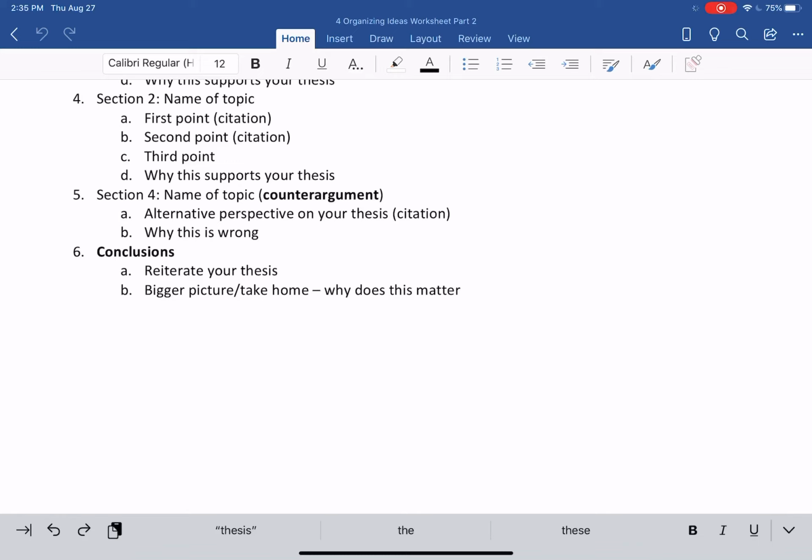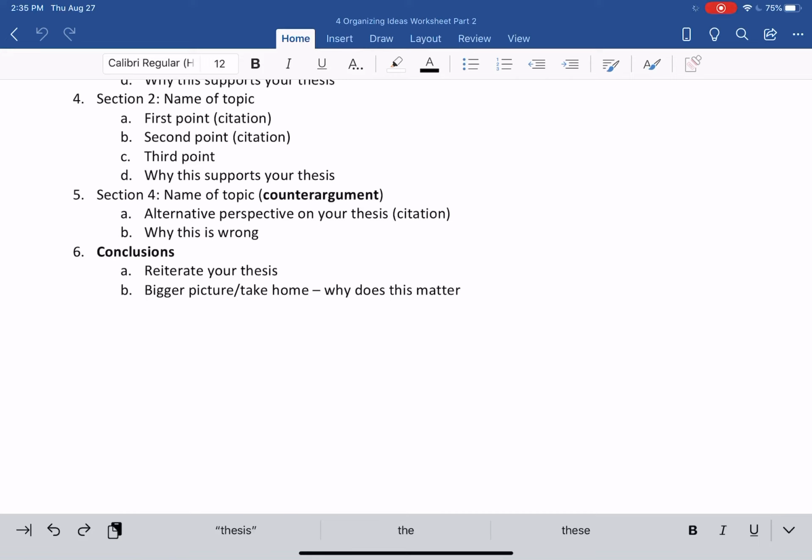One or two articles is fine, but you need to acknowledge that there are other perspectives and give some citations for this. And again, your counterargument doesn't have to be the complete opposite of your thesis. In the example I gave you, it's not that teachers don't matter, which could be a counterargument, but it's just that, oh, hey, something else might also be important. But then you end your counterargument going back to your thesis statement and saying why this is wrong. Yes, although parents do seem to have an impact, teachers are present when children are interacting with their peers and therefore still play a significant role.